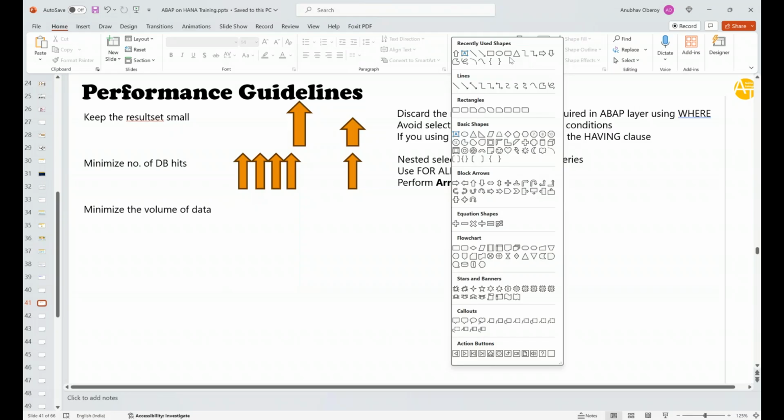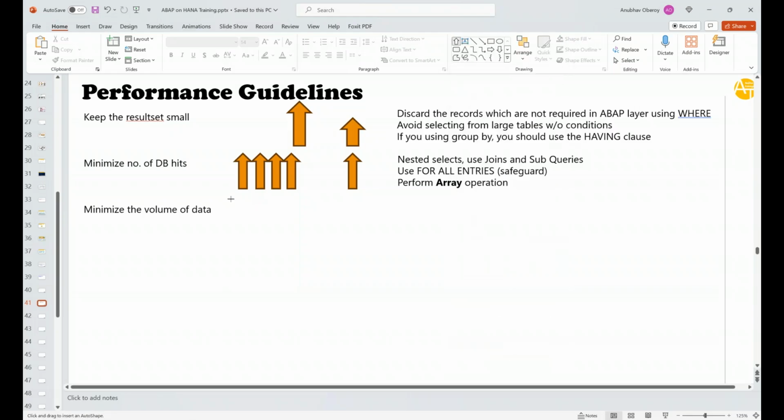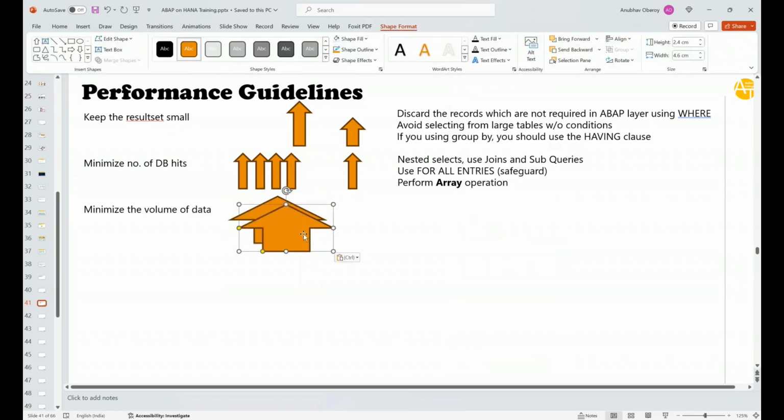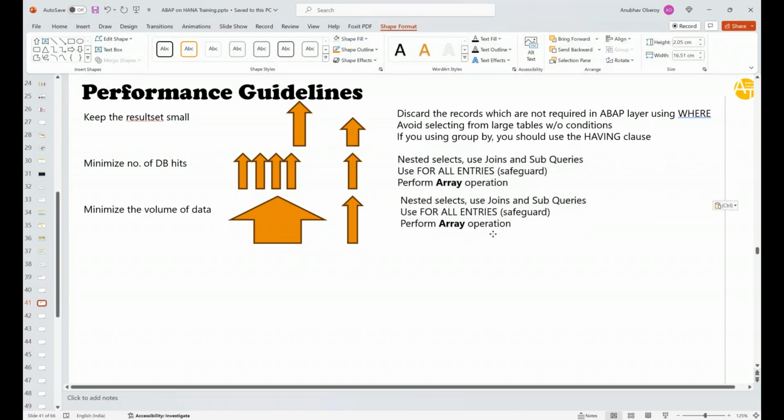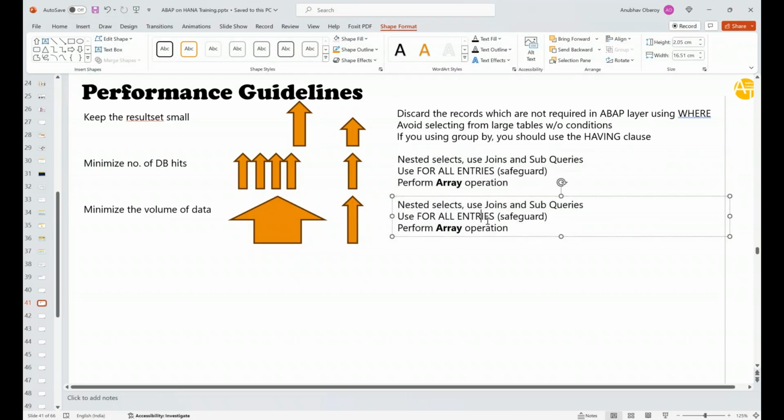So fat data and thin data. This is fat, this is thin. That's a difference. Okay. So now if we do this, we have got the fat and thin.